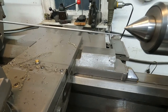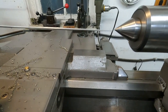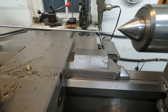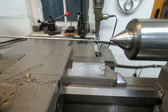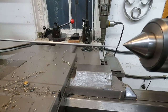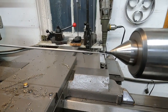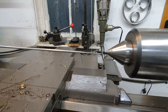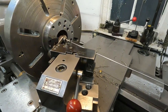Uh-oh. See how it's doing. Wow, look at that. That's pretty close. Let me back that into the board just a little bit more. I'll turn it real slow. A little bit of roughness inside the part. You know, let's check that with the dial indicator. I'll go ahead and get that set up.